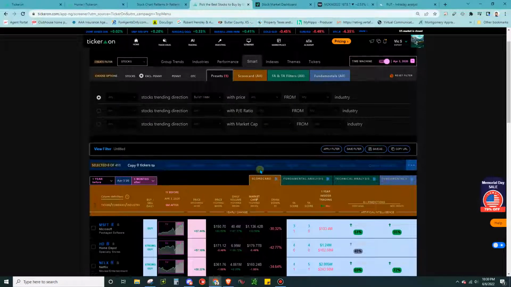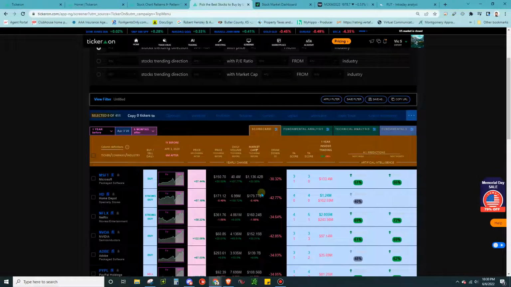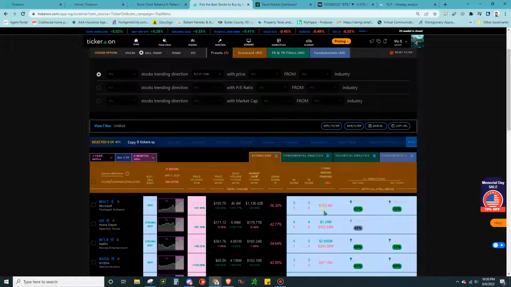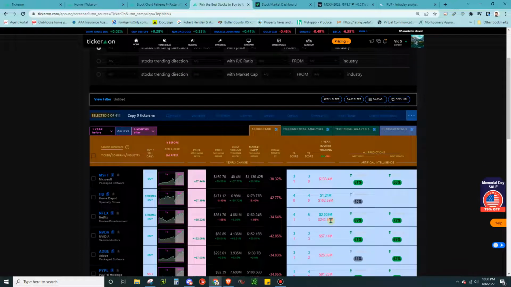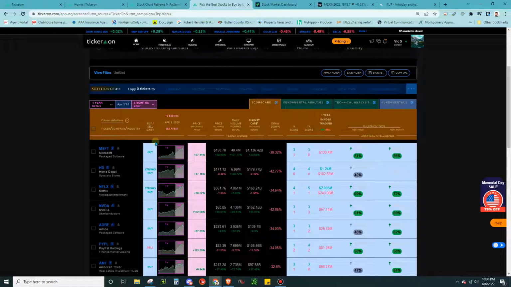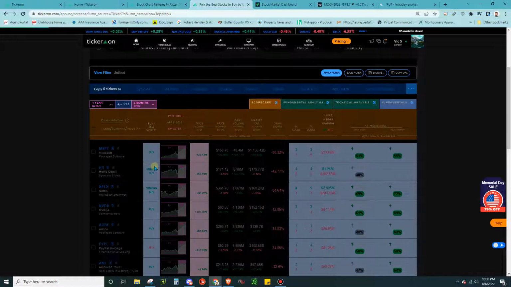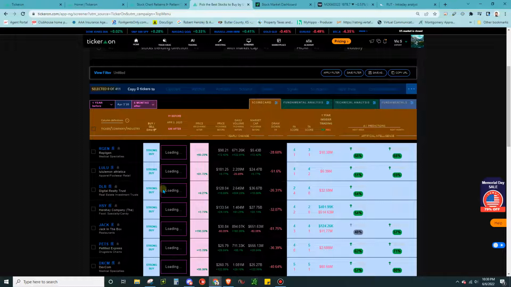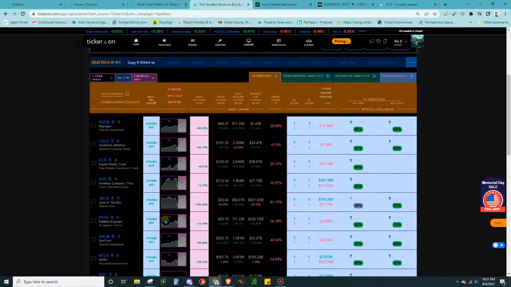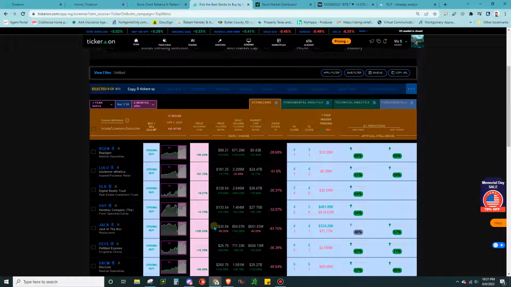You can change this to whatever you want, but basically, that's what I want to filter out. And then I just want to filter out these buys and sells. I don't want Tickeron to tell me what's a strong buy and what's a strong sell.